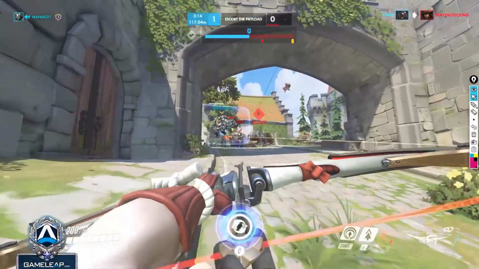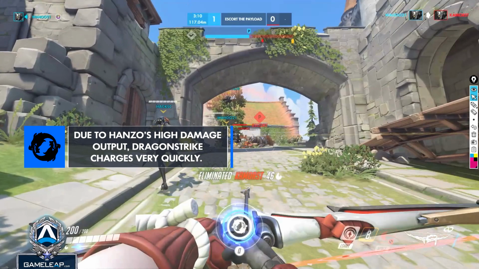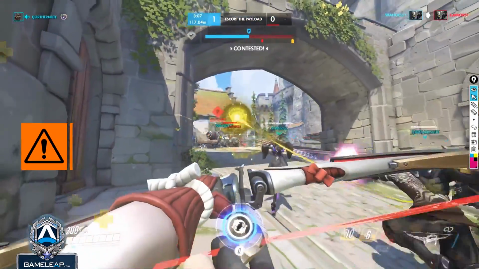I will say one thing that I've noticed is you have kept your ultimate for a little too long. And one thing to take note of with Hanzo is you build your ultimate so quickly. Using your Stormbow can just melt tanks, it does so much damage, and you get picks really often. He's a very strong damage dealer. And you would have been able to use two dragons by now, easily. You should have used your dragon.